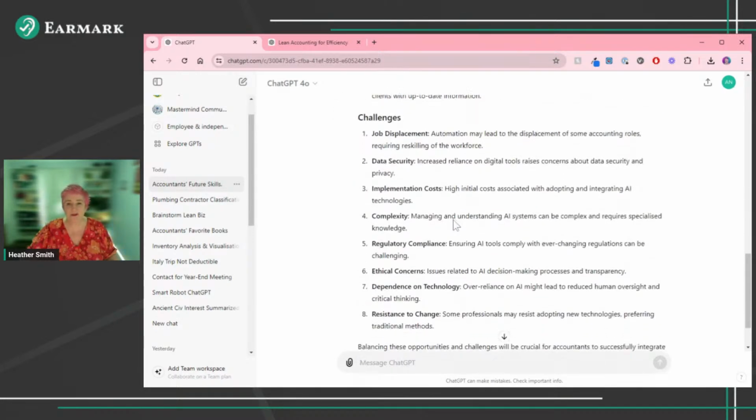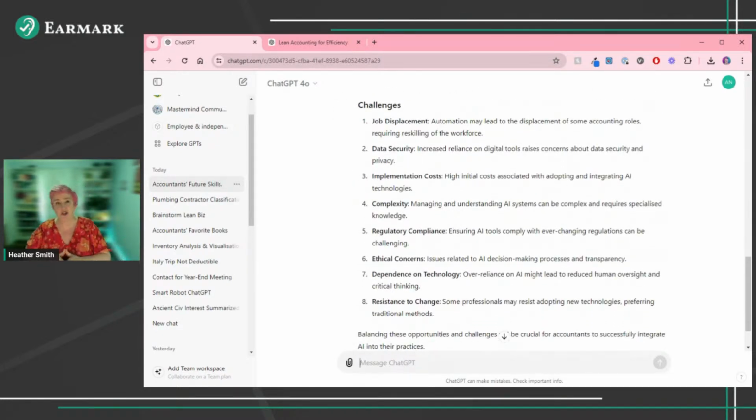And challenges. We've talked about the data security challenge. Implementation costs: this is currently very, very cheap, but how other things will come down the track, we're not sure. Ethical concerns: as I pointed out, there is bias built into ChatGPT simply from the base of where it's been learning. How do we deal with that? And over-dependence on technology. Hopefully I've really drilled through this: use it as a foundation, use it as a base, and refine it and perfect it and really shine.